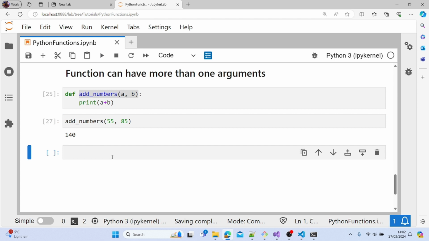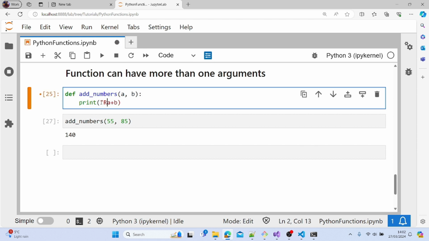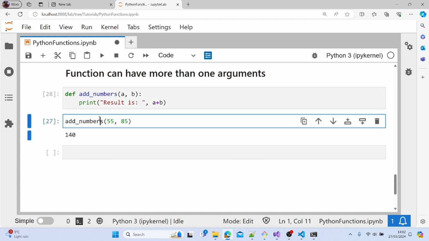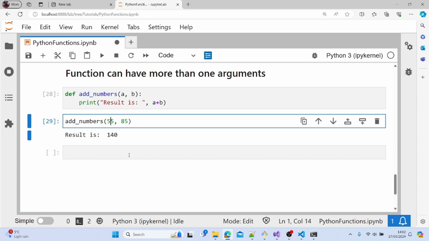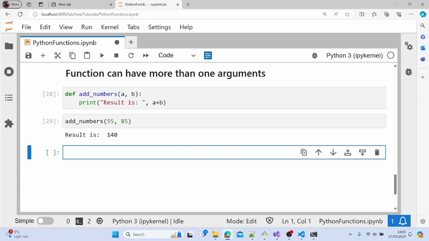So we can see that the result of the addition is 140. Let me add this to it. Result is this value. So run the function. This will print out result is this. So that is a function taking more than one argument.